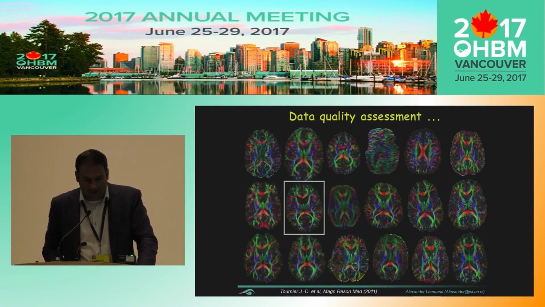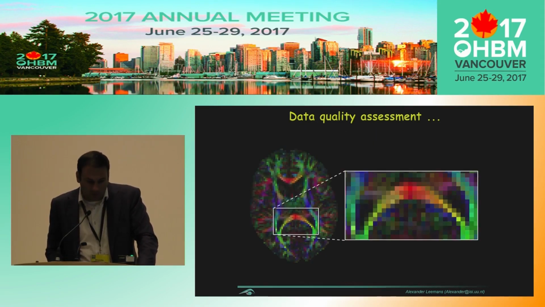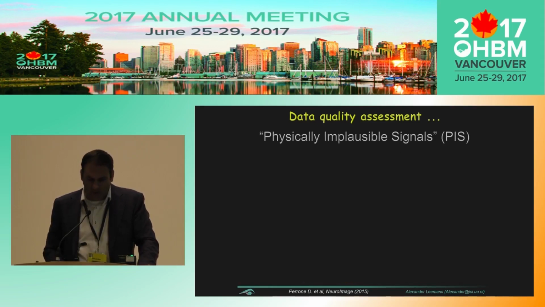Okay, another one. If I look at this one, you know, anything abnormal, it's really difficult to see. And the artifact here is related to what I would call physically implausible signals. In short, PIS. It's probably not really a very diplomatic acronym, and especially in the States, using this for journals, they didn't really like it. But anyway, we got it pushed through. What I mean with PIS is anything in our data which we don't expect.